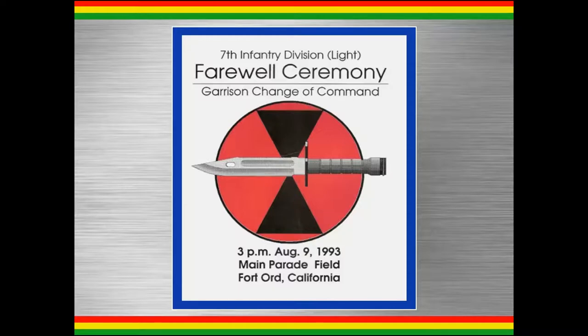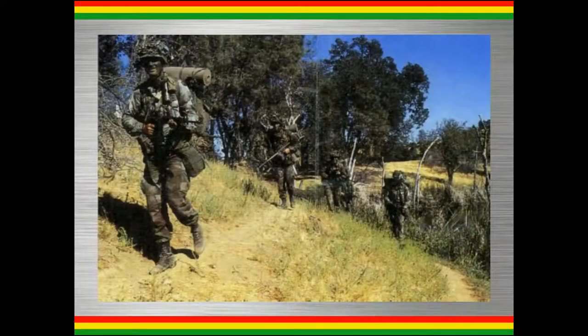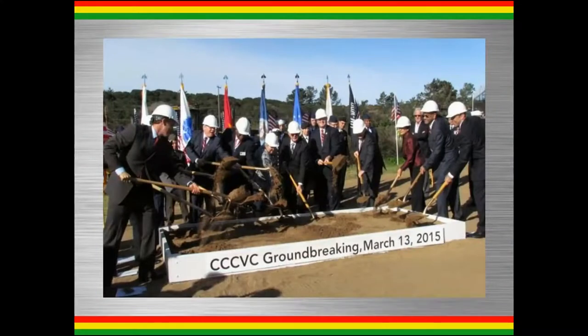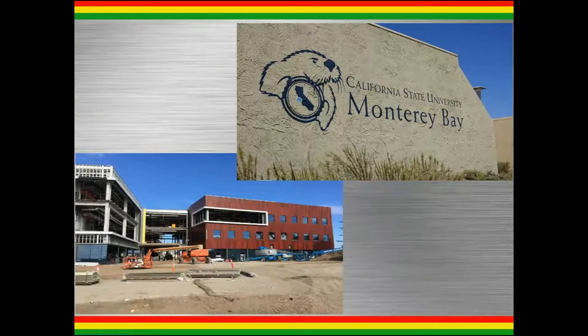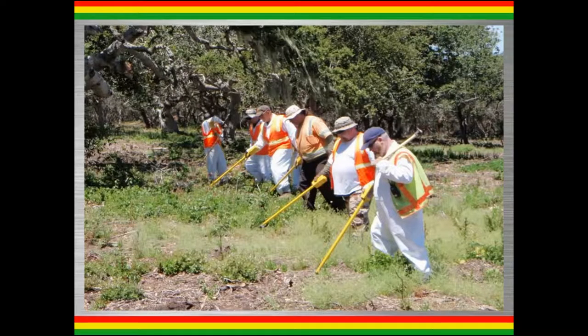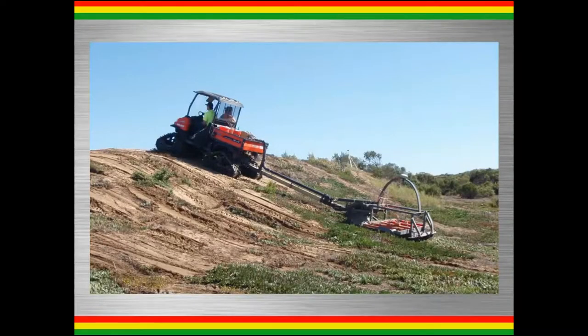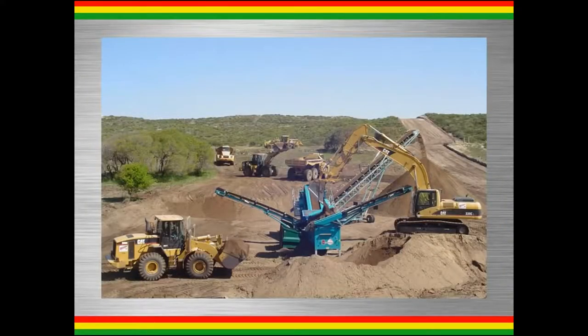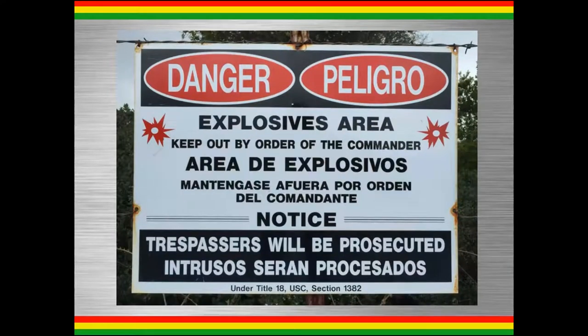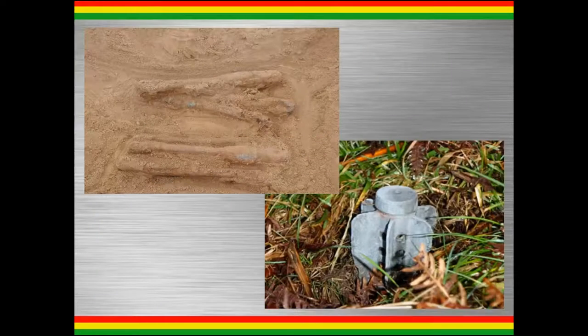In the 1990s, Fort Ord was selected for base realignment and closure. Subsequently, the Department of Defense closed the majority of Fort Ord, including the training ranges. The land is being returned to the community with an overall mission of reuse focused on education, economy, and the environment. Since base closure, the Army has been searching for and removing munitions. This has significantly reduced the risk of encountering munitions. Munitions cleanup is ongoing, so it is important to heed the warning signs and stay out of posted areas. Cleanup does not always remove everything. It is possible that munitions remain and will continue to be hazardous over time.